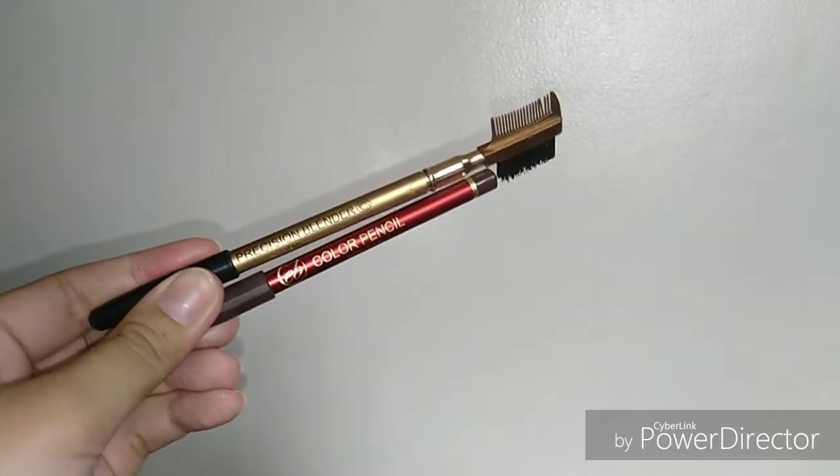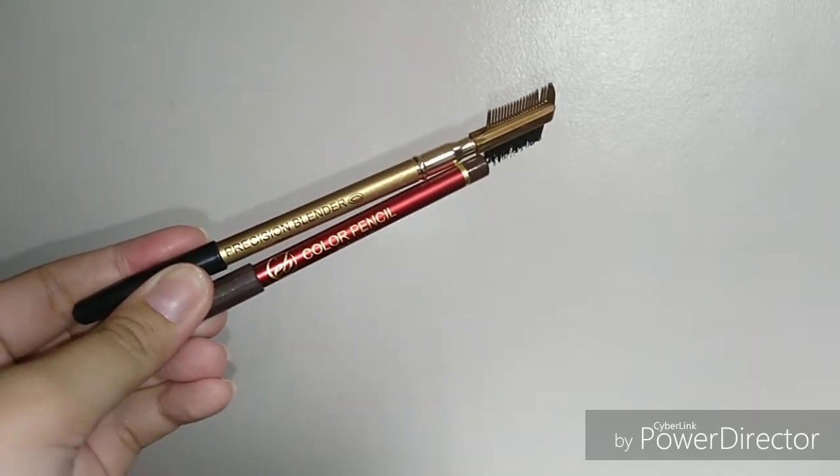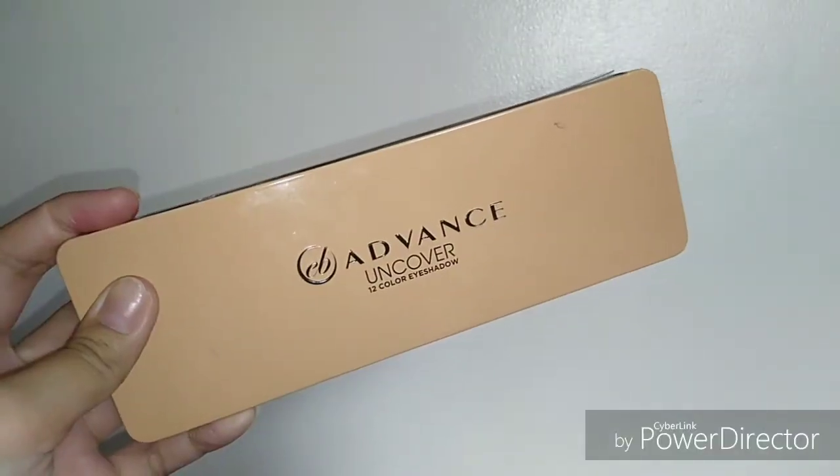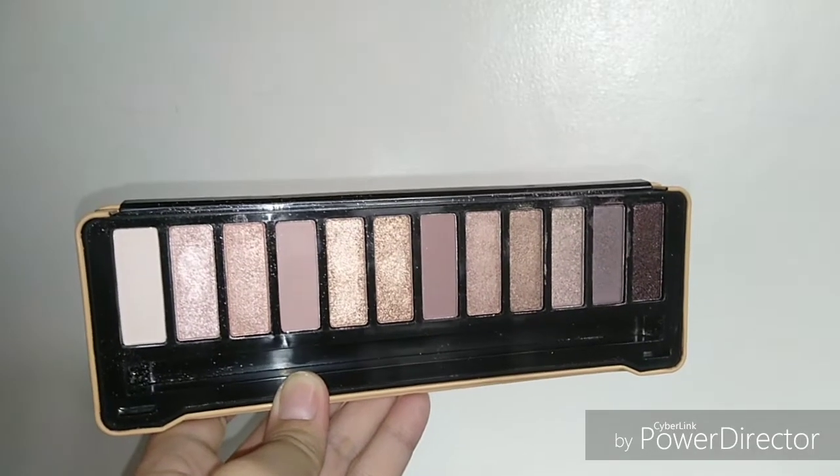Then for my brows, gagamitin ko tong Precision Blender in shade Black ng EverBilena. And para sa inner corner naman is itong Color Pencil in shade Brown. For my eyeshadow, I'll be using this EverBilena Advanced Uncover 12 Color Eyeshadow.